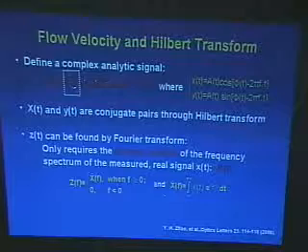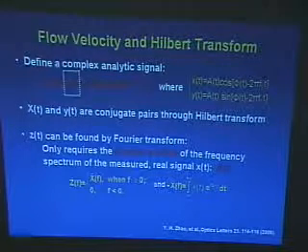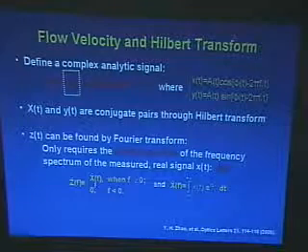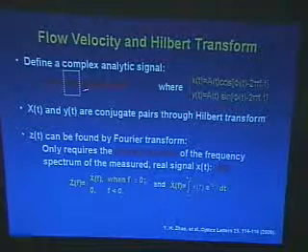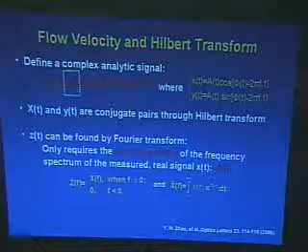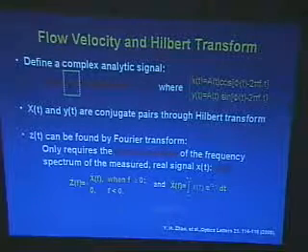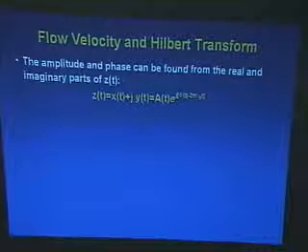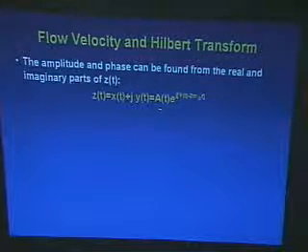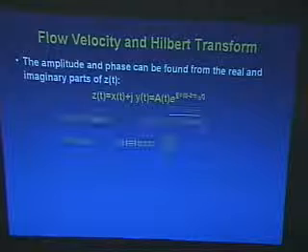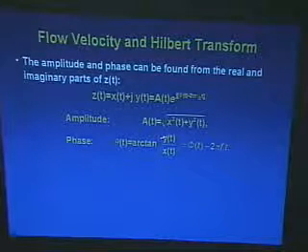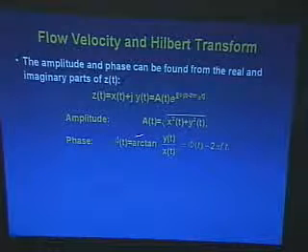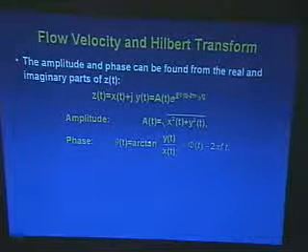We measure x(t) and take the Fourier transform to get the spectrum. We throw out the negative frequency part, and we end up with a spectrum for this analytic signal. Then we can take an inverse Fourier transform to recover the time domain analytic function, which is shown here. After we have that, we can clearly extract the amplitude and phase information: the amplitude given by the square root law, and the phase, shown here as phi, given by the arctangent.